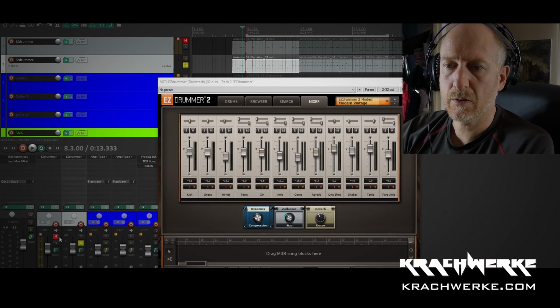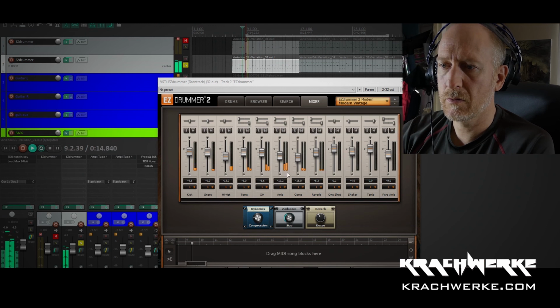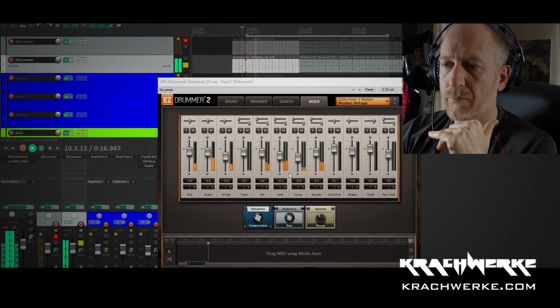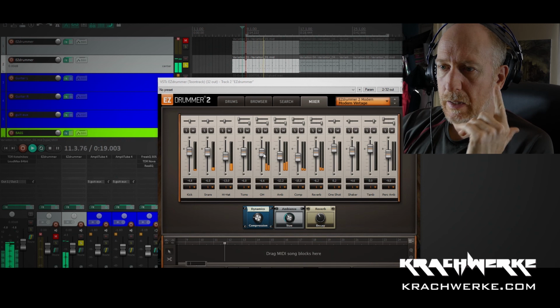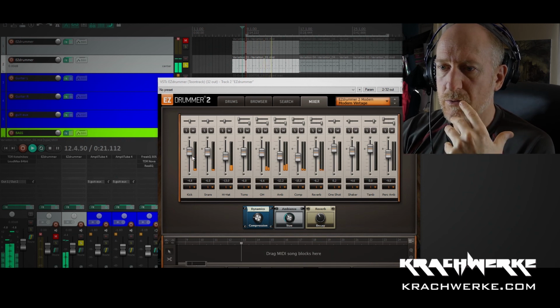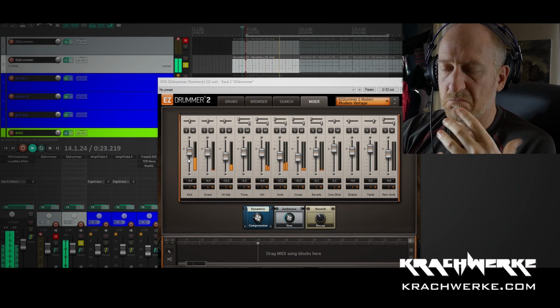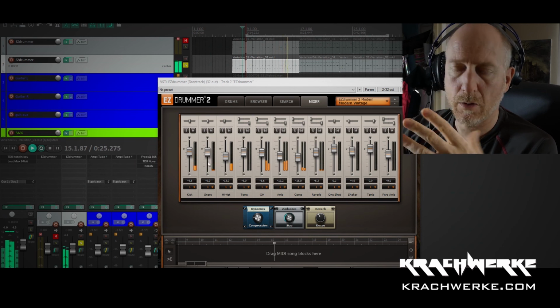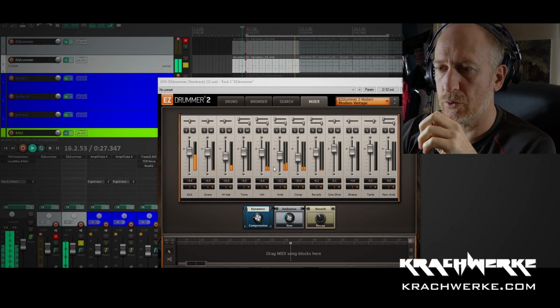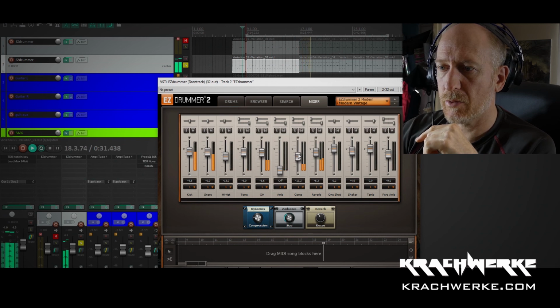Gonna mute this one. It's got a much different sound. Again, the bass drum is quite kind of low, not low, but kind of like a lower tune. The ambience is too high. There's some compression on it, which is fine. Too much reverb.